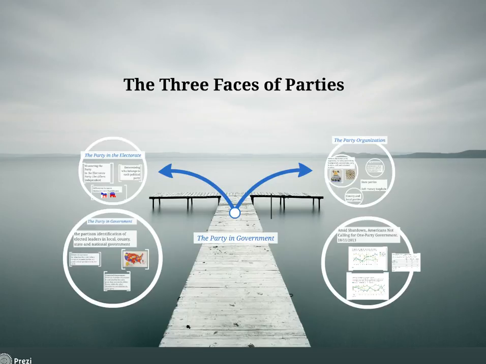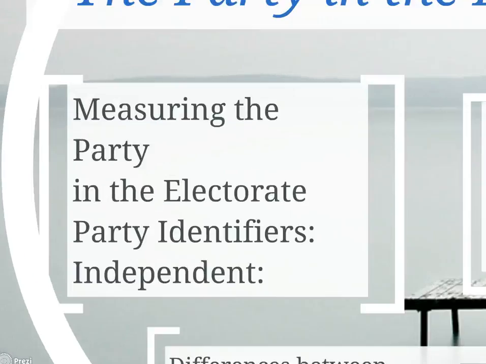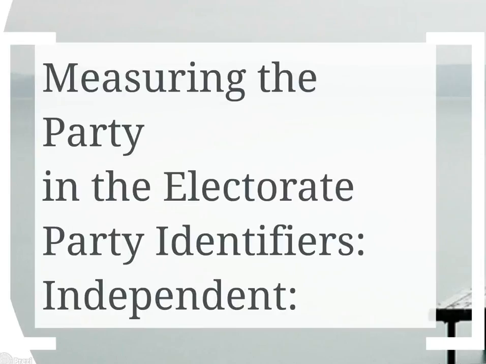Let's look at the party in the electorate. All the individuals who identify with or tend to support a political party make up the party in the electorate. Several factors influence which party an individual will identify with, and I think it asks you in the questions to label these 7 things. They include 1. Personal circumstances, 2. Race, 3. Religion, 4. A party's history, 5. Ideology, 6. Position on issues of importance to the voter, and 7. Candidates.